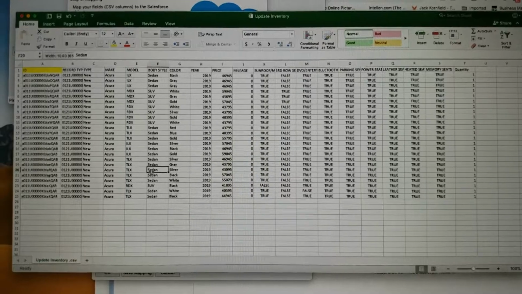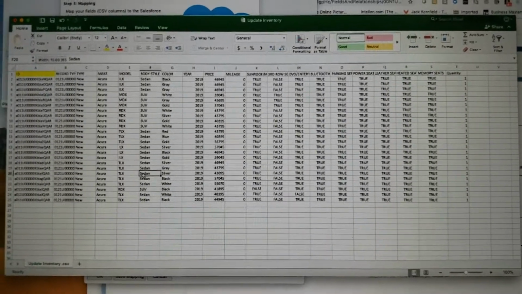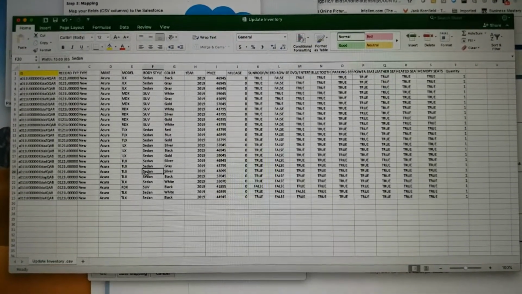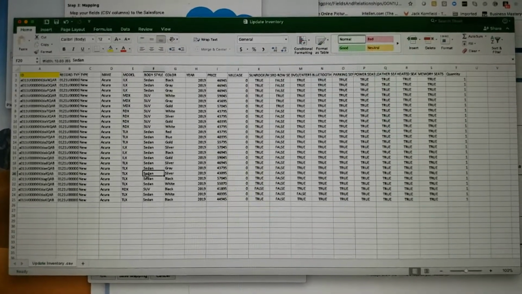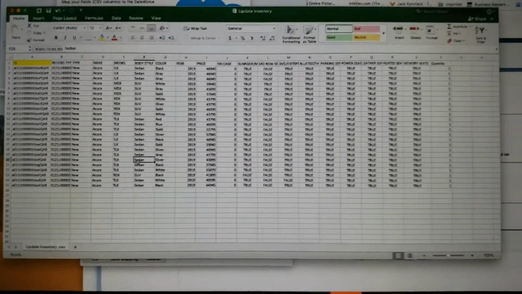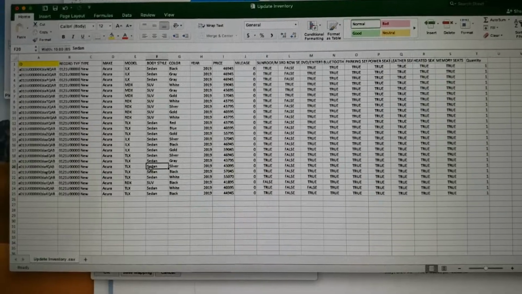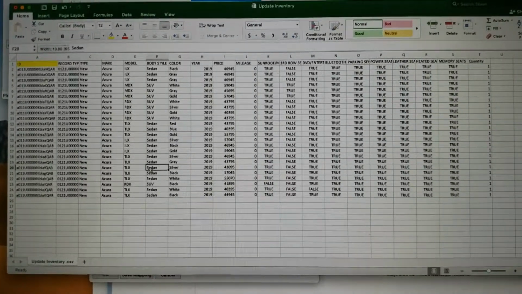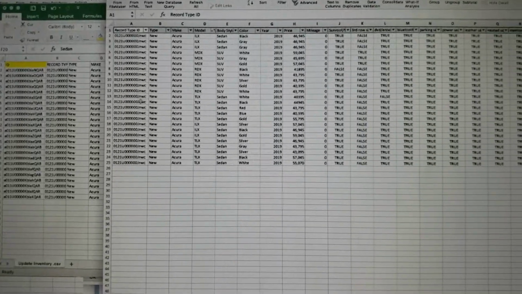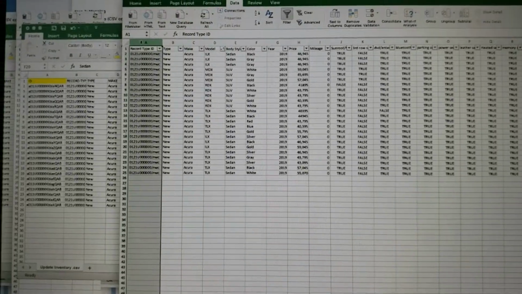Whenever you upload new records to Salesforce and Salesforce sends you a success file, it's going to add a column in column A, and it's going to be called simply ID. That is the ID of that record in Salesforce. So going forward, any changes that you want to make to that record have to have the ID in it. When you upload an Excel file for the first time, our original inventory object, we don't need an ID because there is no ID. The data doesn't exist in Salesforce.